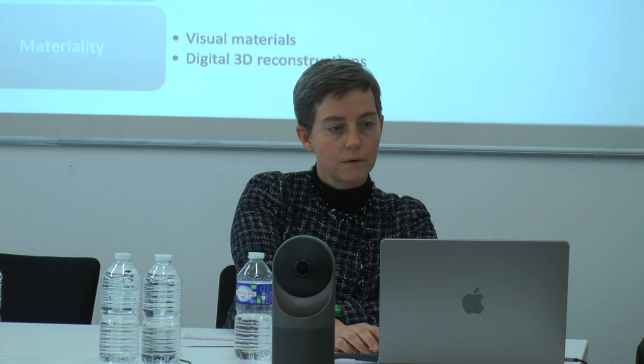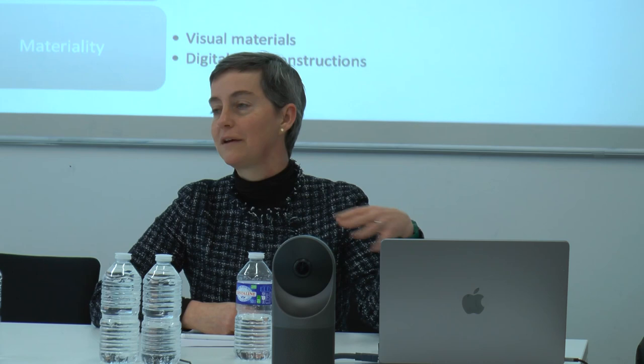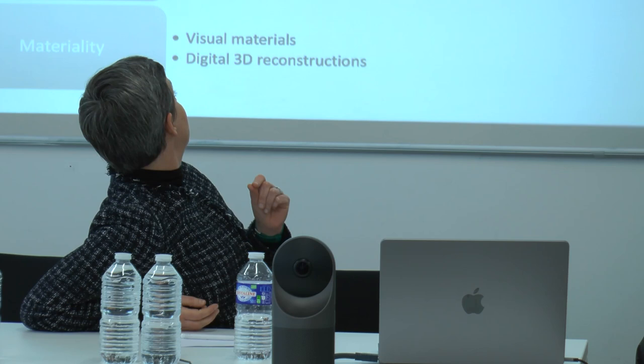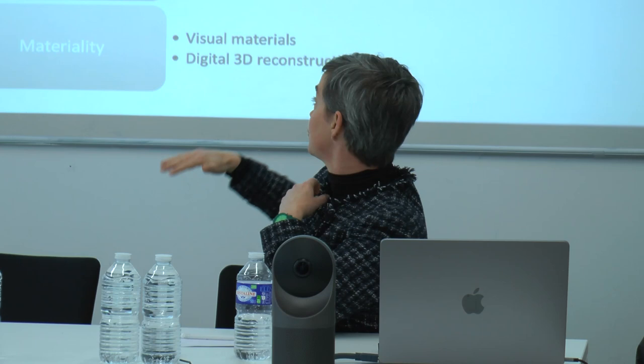And this is just briefly to indicate what kind of methods and sources we started from. So this is really from how we set it up initially, a combination of, I have to look at my own slide now, of gender norms and governance that we got from these types of records. Movement. So that's the snapshot method that we used in combination with GIS mapping, and materiality we looked at through 3D reconstructions of streetscapes.